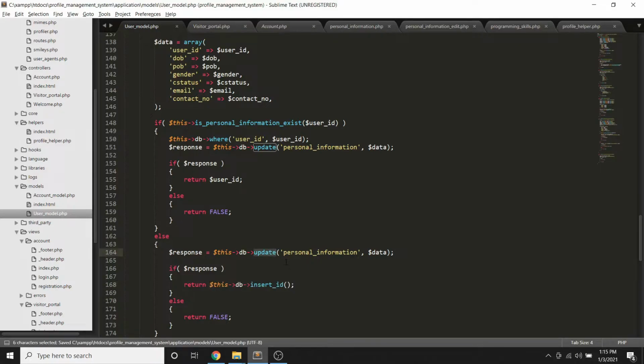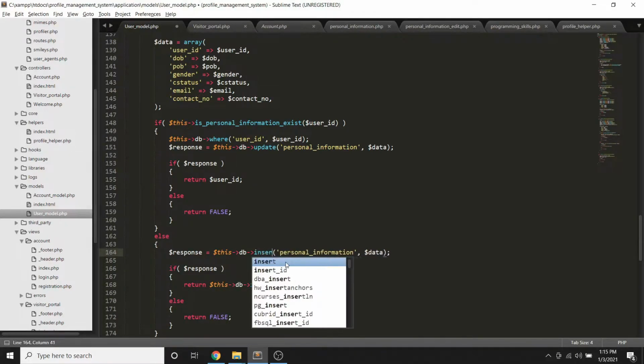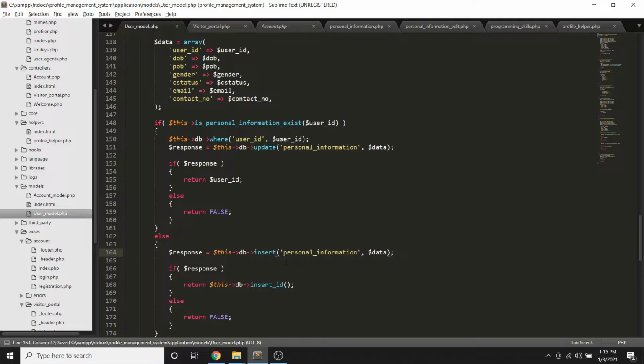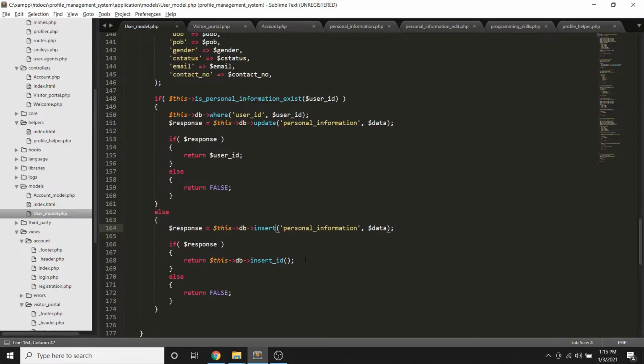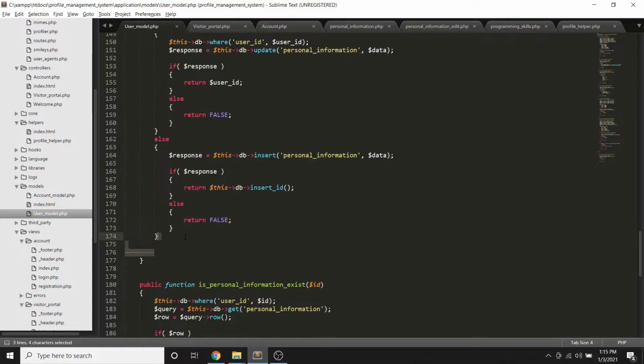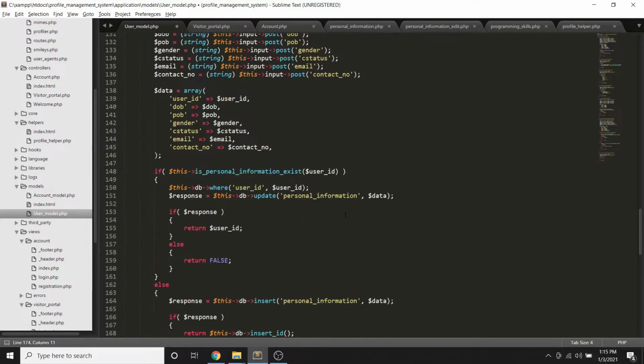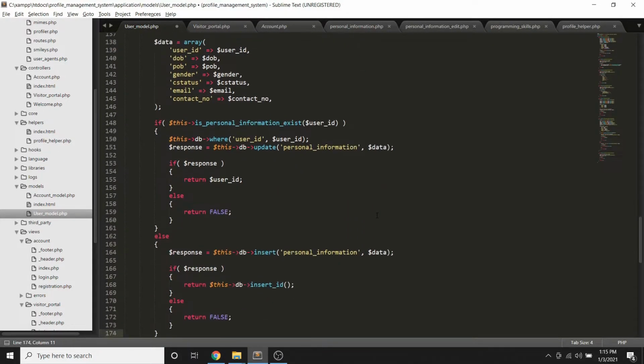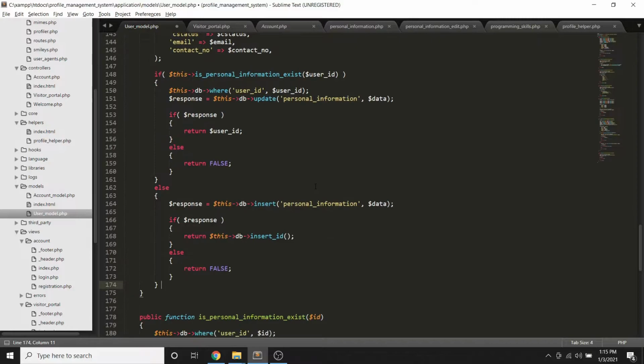Then, instead of update, it will be insert. So, insert personal information based on the data that we have here. And once it is successful, return the inserted ID. Now, if hindi siya, sabihin natin nandun na yung data, then we're about to update lang yung existing information.